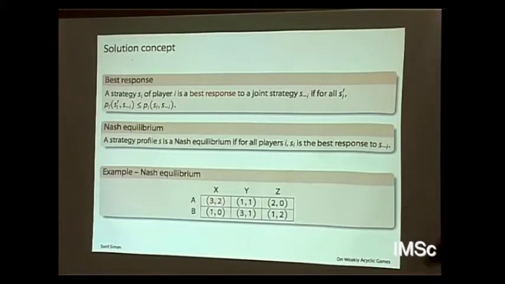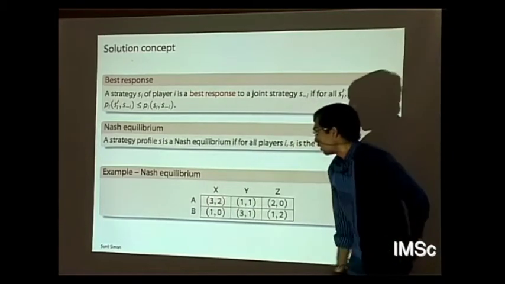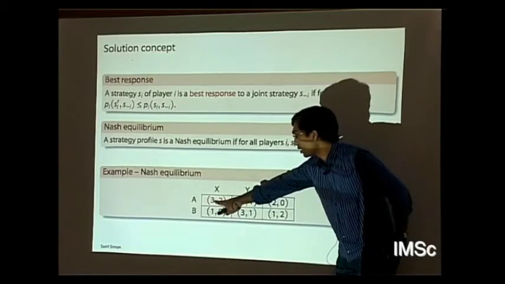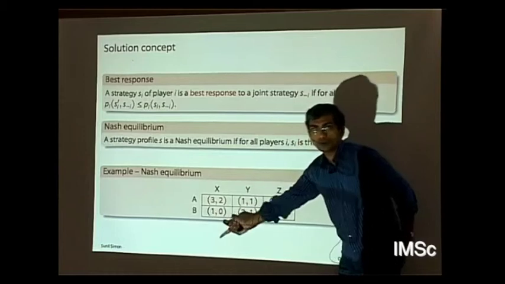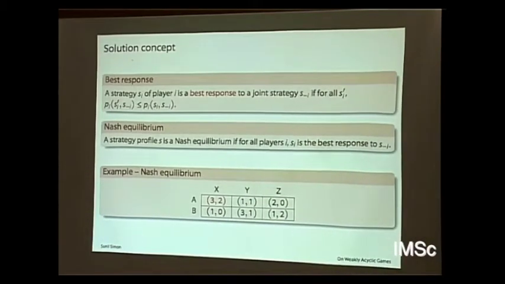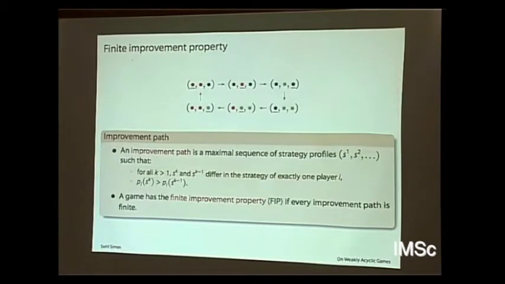An example of a Nash equilibrium for our earlier game is this, Ax, because the row player is getting 3. The only way he can deviate is to switch to B. He gets a payoff of 1, which is worse, and the column player also does not gain. So that's a Nash equilibrium. Okay, so these were the standard definitions. So let's come to something more interesting.